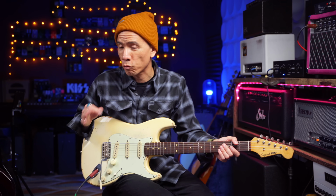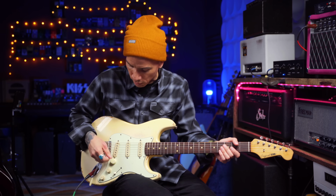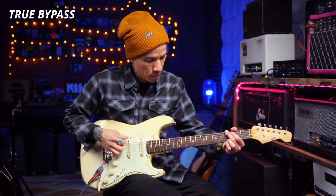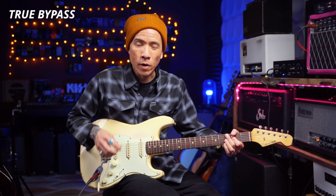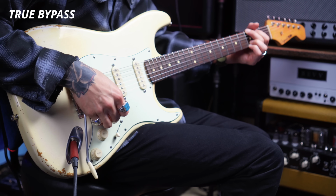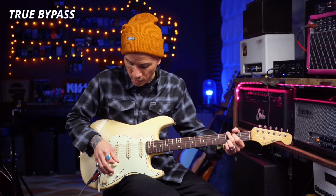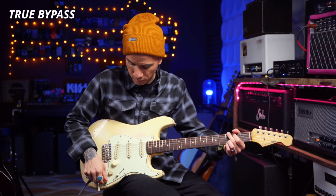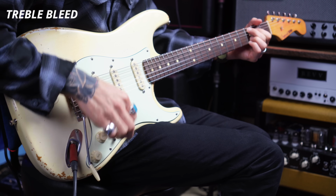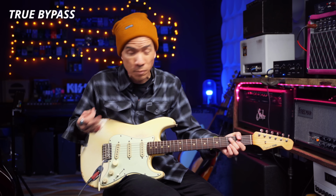So with regards to fuzz, right now I'm going through a Dunlop Fuzz Face. It's the Eric Johnson signature model. So here is my bridge pickup, true bypassed. Now when I roll off the volume knob, it'll clean up just a little bit. That sounds great. Now, if I had the treble bleed engaged, it wouldn't clean up just as good, you know? That cleans up nicely. So sometimes you want the treble bleed, sometimes you don't.